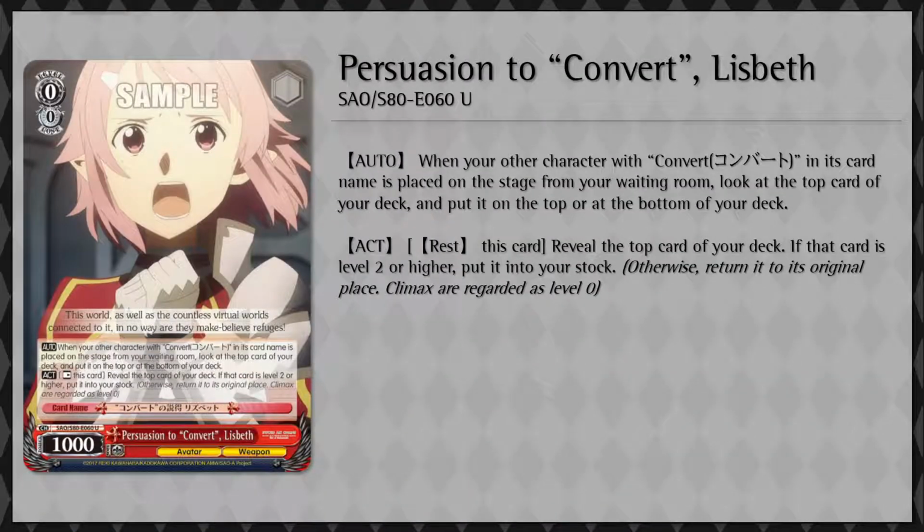Next up, we have Persuasion to Convert, Lisbeth. This is an Avatar net. This is the first card we've seen from the Convert package I mentioned. This whole package is a nightmare. It's as bad as Red itself. When your other character with Convert in its card name is placed on the stage from your waiting room, look at the top card of your deck and put it on the top or at the bottom of your deck. That's kind of cool. But they have to come from waiting room, and there's only one way to do that, unless you encore them, question mark. Or you stand by them, I guess. But they're all 0-0s and 1-0s, so you're not standbying them.